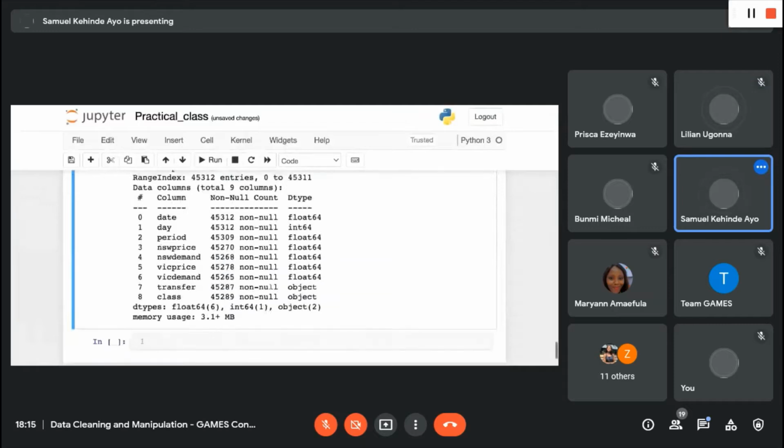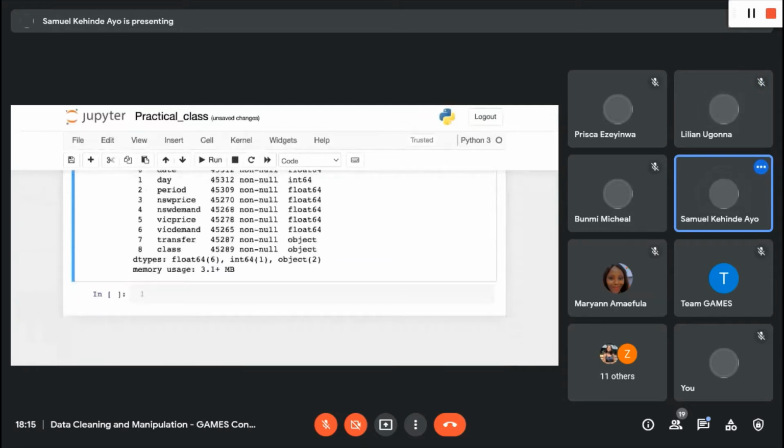All right, fantastic. What we're going to do now in our data is the describe. Quite important, we look at the describe. It gives us a statistical summary of what our data set is.